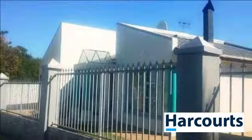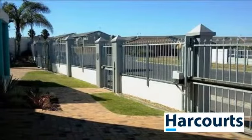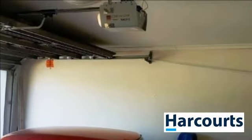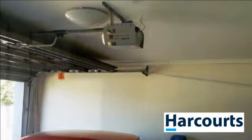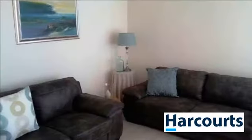Why work from business premises if you can work from home? This property delight offers a lot for the handyman who is looking for a spacious workshop plus more than enough storage space. There is ample parking for your vehicles or caravan. There is also a separate office, toilet and shower. This separate accommodation can also easily be converted into an additional flat. The potential is unlimited.